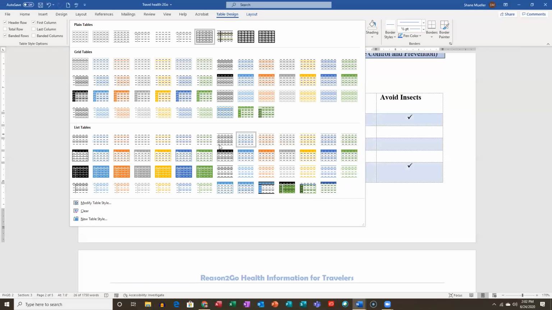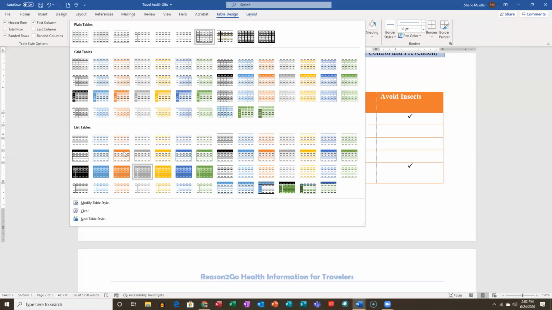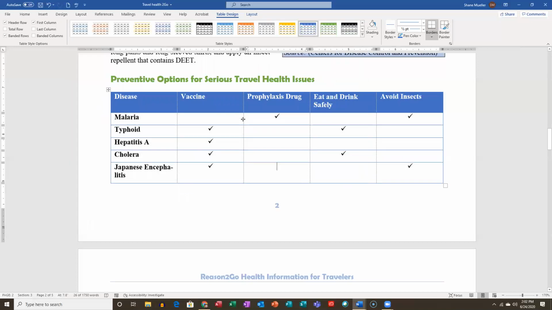You might have individual rows like list table 1, 2, 3, but it's going to look like this: list table 3, accent 5. I'll select that, and you'll see it gives us a table heading right here. The first row is differentiated by being in bold text.